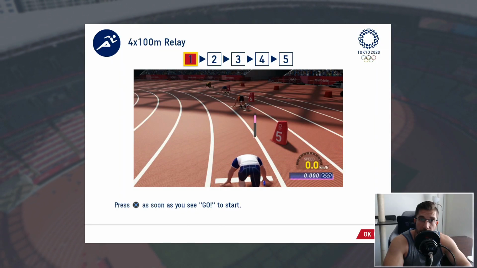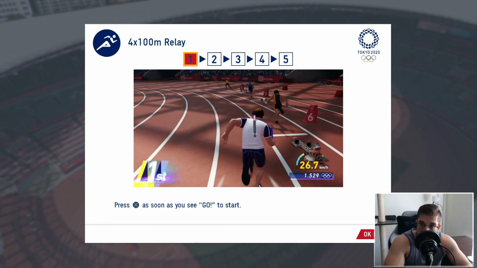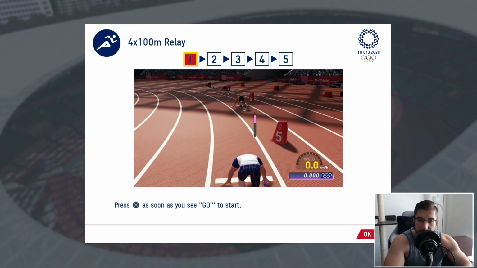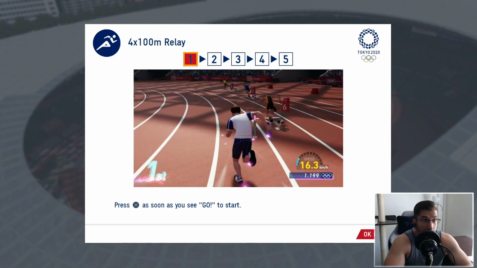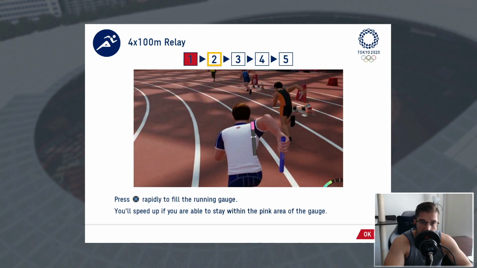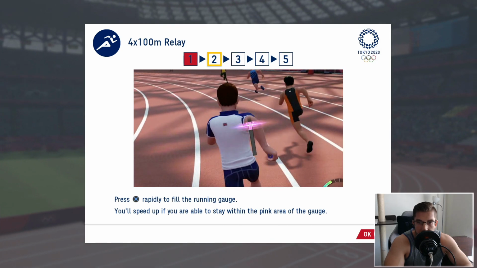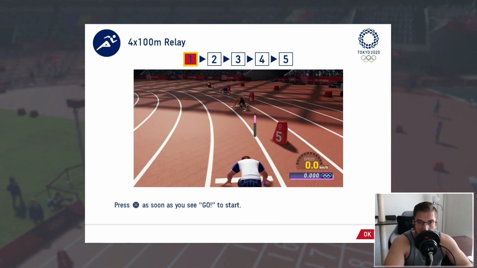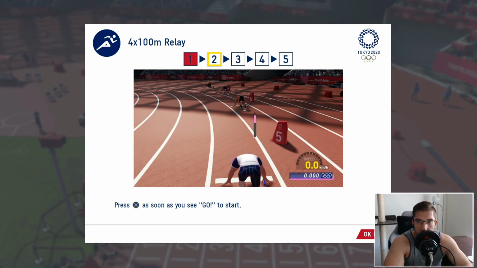All right, so we're going to actually try the 4x100 meter relay. I haven't played this. This is the last one of this video. This is track and field for today. And let's give it a bash. So, press X as soon as you go. Press X rapidly to fill the running gauge. You'll speed up if you're able to stay within the pink area. As soon as you see go to... No, we did that one already.